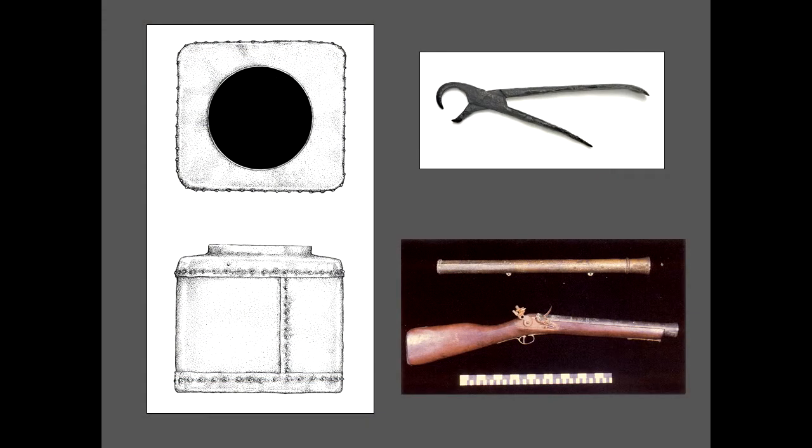We also see other artifacts from what we call the Middle Passage — the voyage from Africa to the colonies. We see a large copper boiler, roughly a cubic yard, used to prepare food for the Africans, generally boiled rice and beans or boiled yams. We see a tooth extractor, and we see a blunderbuss, which was certainly used to protect against pirates. But when we found these blunderbuss barrels, they were already loaded — waiting on the ship — because they kept arms at the ready in case the Africans rose up against them. So these were basically riot control guns as well.